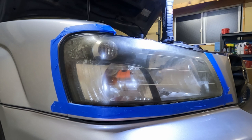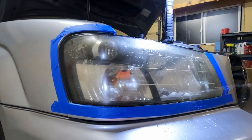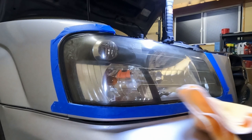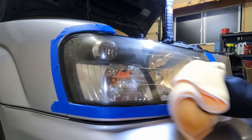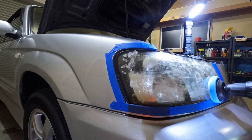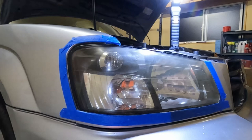All right, let's check and see where we're at now. I'm just going to wet this down just a little bit here, then take my microfiber cloth, clean up a little bit of the mess, and wipe the headlight down. That already looks a lot better — even with not that many passes, we cleared it up quite a bit. Let me see if I can get you guys in a little closer here. You can see how clear this lens is now — it used to look like this side over here, you can see the yellowing. Over here it could probably be buffed out slightly more, but that already looks ten times better.